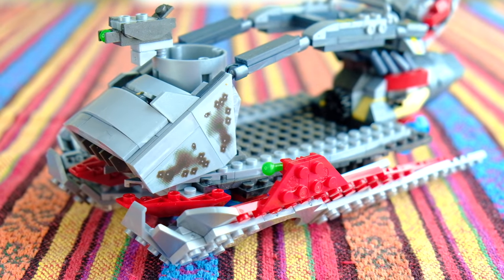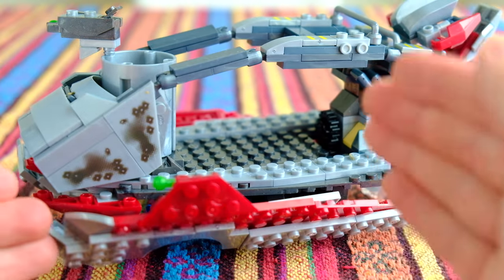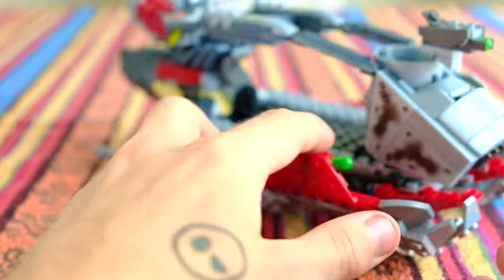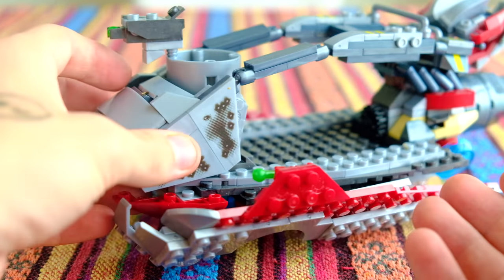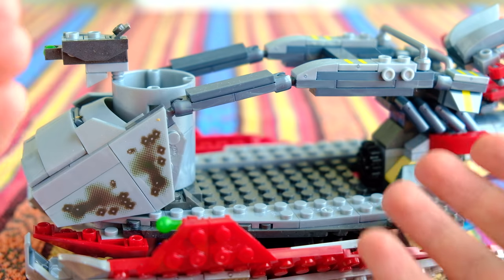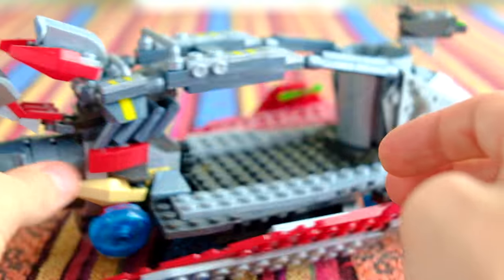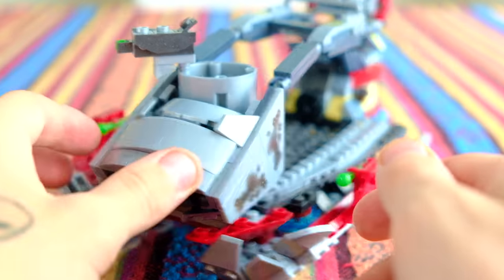Here we go, the Skiff Intercept. Sadly, Halo has confirmed that this is not a drivable vehicle in Halo Infinite, which seems like a complete waste — I would never like to see a vehicle in Halo that I can't just get in and drive; Halo's meant to be a sandbox. First of all, it's a sleek design, but the number one concern I have is it's too empty. There's too much empty space, there's nothing going on inside here, and it feels like a skeletal design. It still rings some of the same bells as the Prowler from Halo 3, but it feels empty.